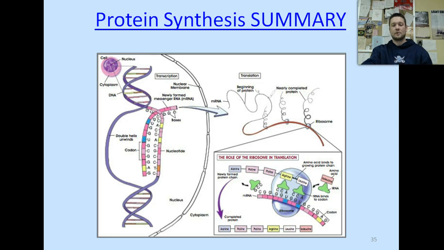Okay, so a little summary to finish. Transcription and translation. You have your DNA in the nucleus. That gets transcribed into mRNA. So we add those complementary bases to make that single strand of mRNA. And then it's going to leave the nucleus and go out here. A ribosome is going to find it. And the ribosome is going to use these tRNA molecules to match the appropriate amino acid to the right spot on the mRNA. So this mRNA tells the ribosome which order to put the amino acids in. And then we end up with a string of amino acids, and that is our protein.